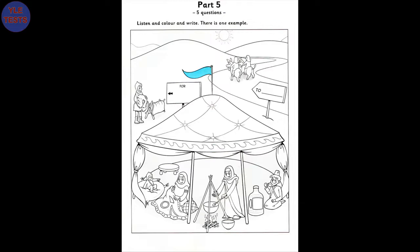Five. And I think that woman's his mother. She's cooking their dinner on the fire. Yes, they ate the meat from cows. She's cooking it in a metal bowl. You could colour that now. No, I'm going to do the one on the ground. It's made of wood. Okay, colour it brown. Then I think you'll have a very nice picture. Thanks, Dad.